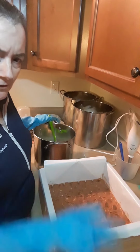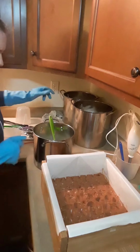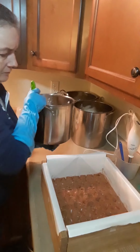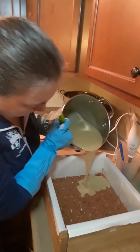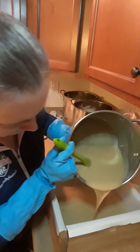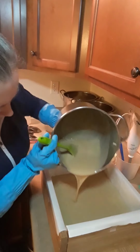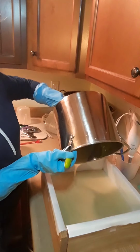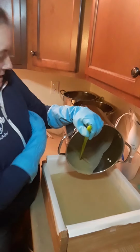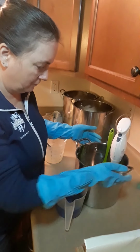All right, and as you can see, I've textured the bottom there. Perfect. All right. Now I'll just scrape out that pan, and I'll be back with you in a minute. All right, I'm back again. All right, this is our third and final layer for this Fierce soap.